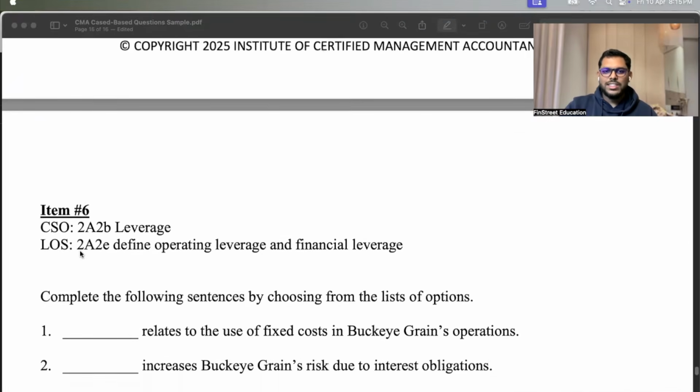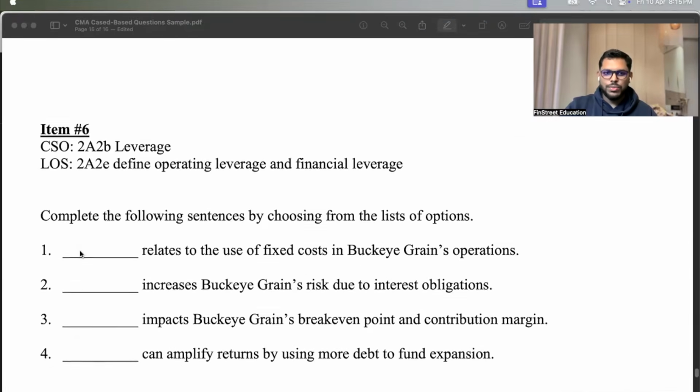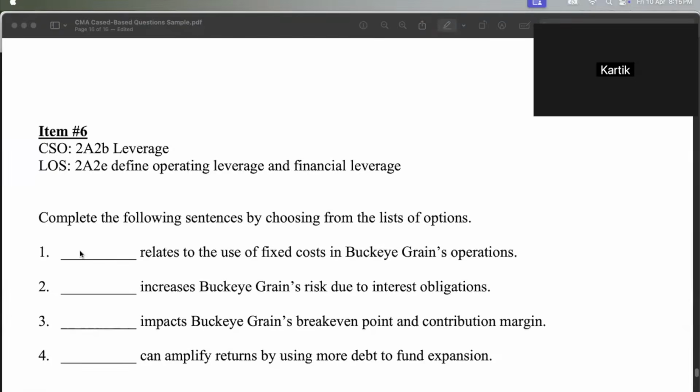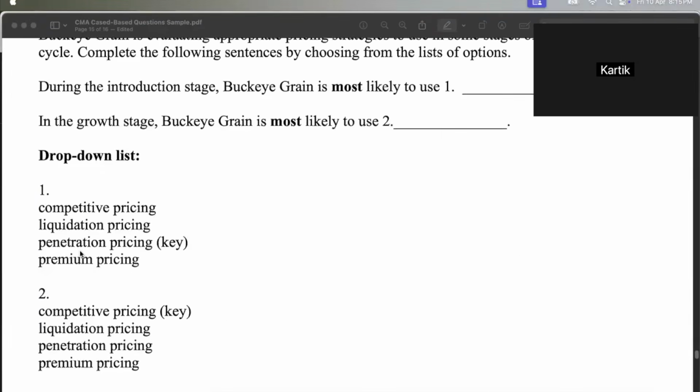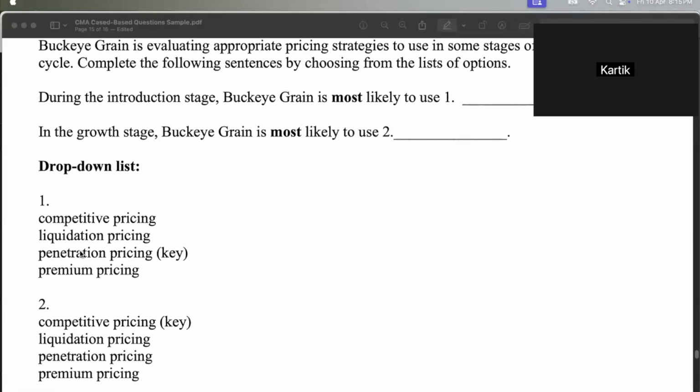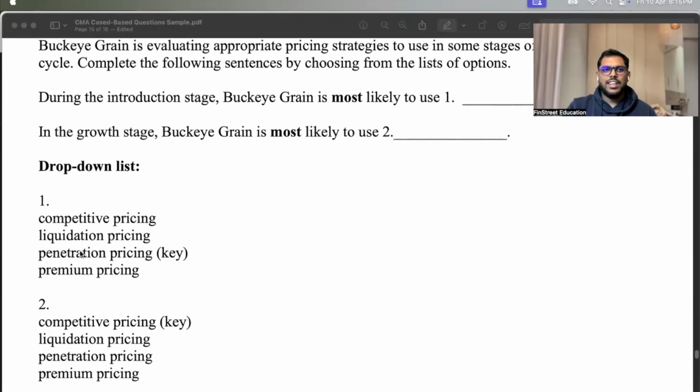Chalo. Now let's come to the last question for the day. Sir, अगर मान लीजिए कि penetration भी दिया हो introduction phase में और skimming भी दिया हो price, तो फिर कौन सा use करेंगे? I still think for introduction, I'm going to assume you are fairly new in the market, because that will be assumption based, so penetration still makes more sense.